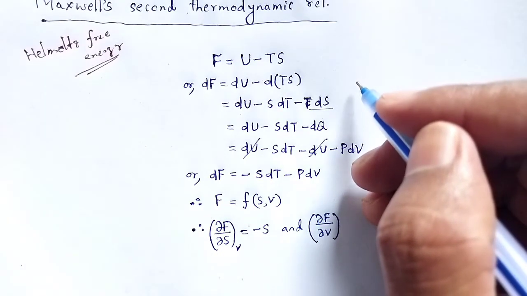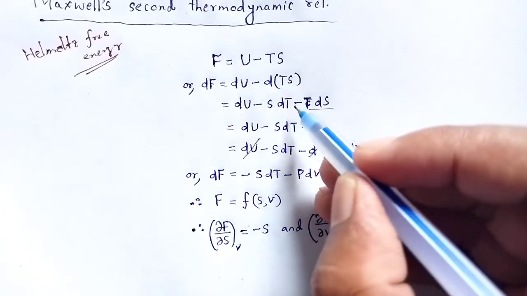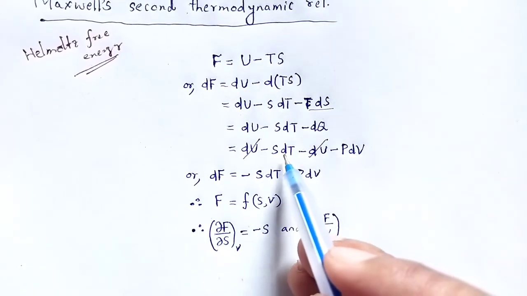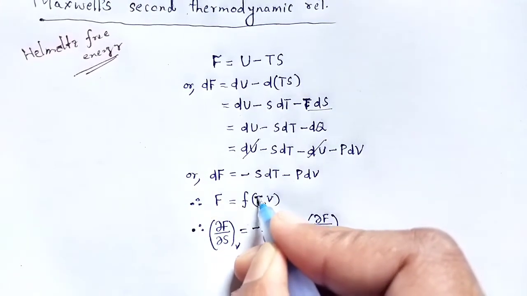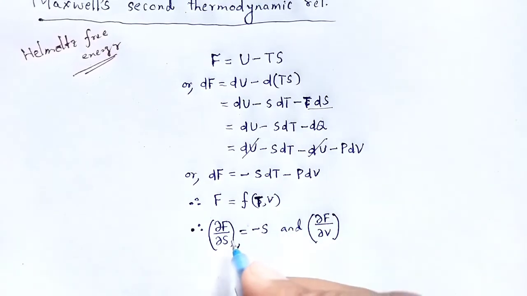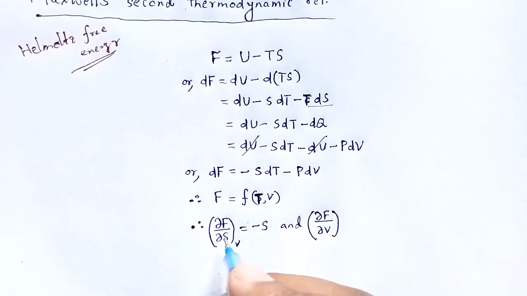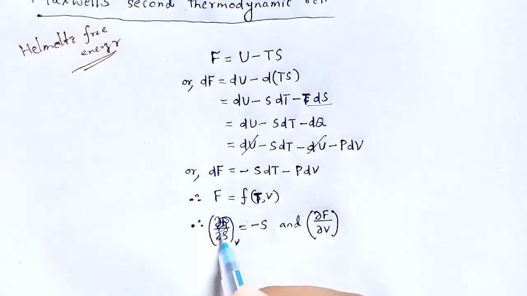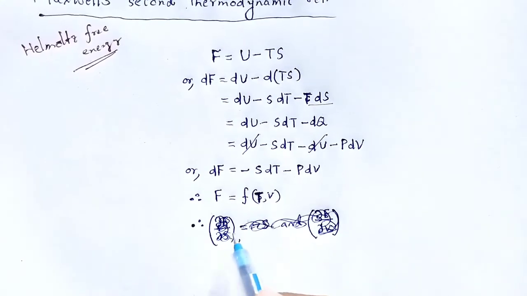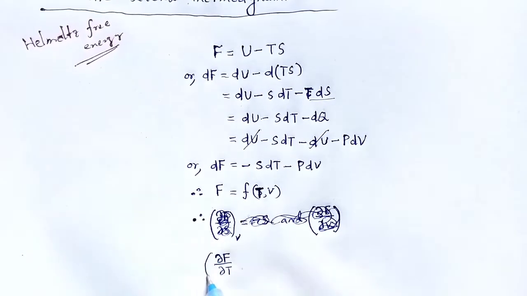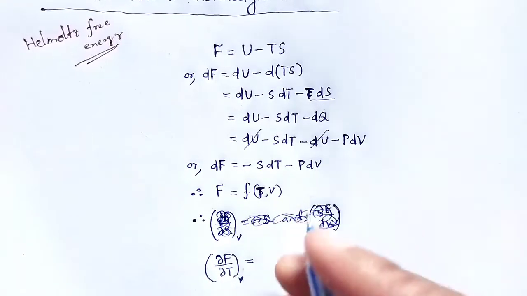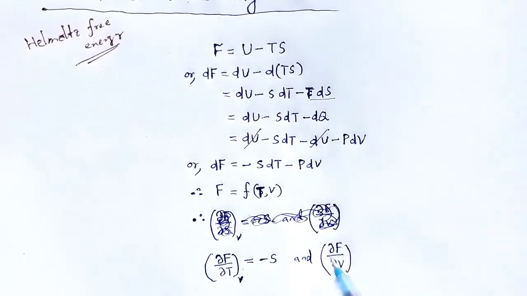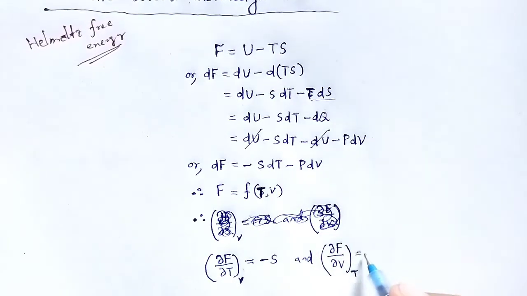Look at that equation here: T dS, that is dQ, equals dU plus P dV. So that is temperature and volume, the function of temperature and volume, with variables in temperature and volume. So del F by del T, del F by del V. So I write here that equation again: del F by del T at constant volume, that term will be zero and that term exists, that is minus S, and del F by del V at constant temperature, that term will exist, that is minus P.